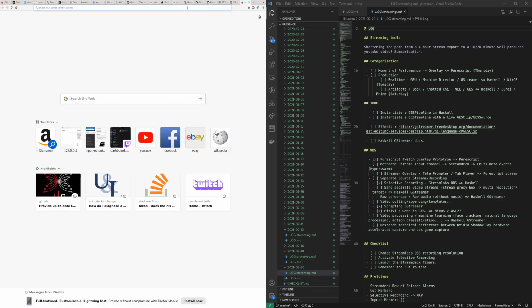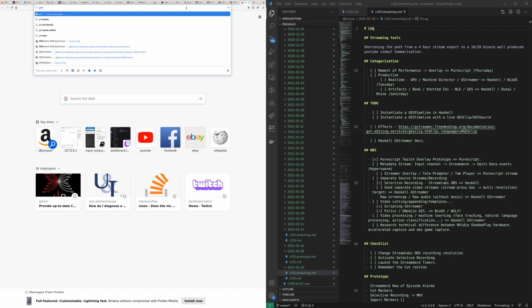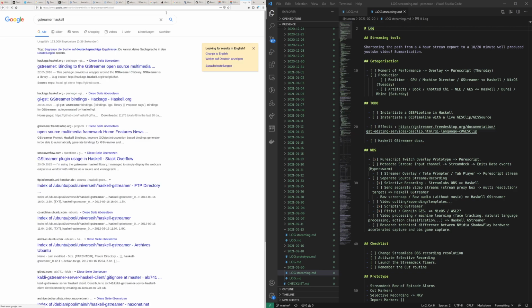So the main thing to look at here is the GStreamer library in Haskell. That's something we haven't looked at at all last time, and we want to look at what's in the ecosystem there. And there's some stuff from 2018.